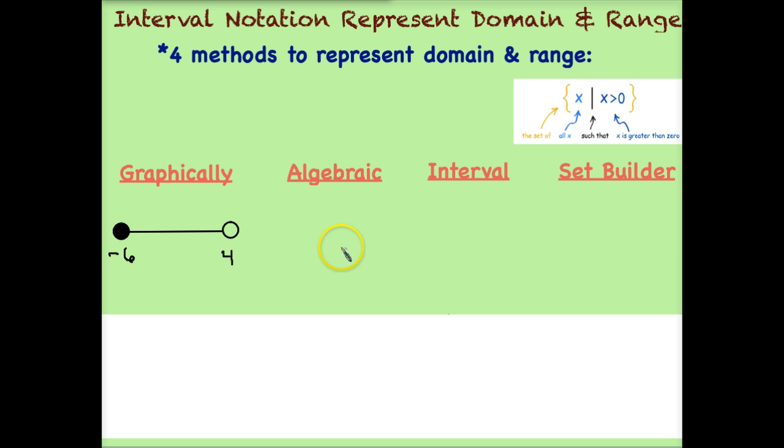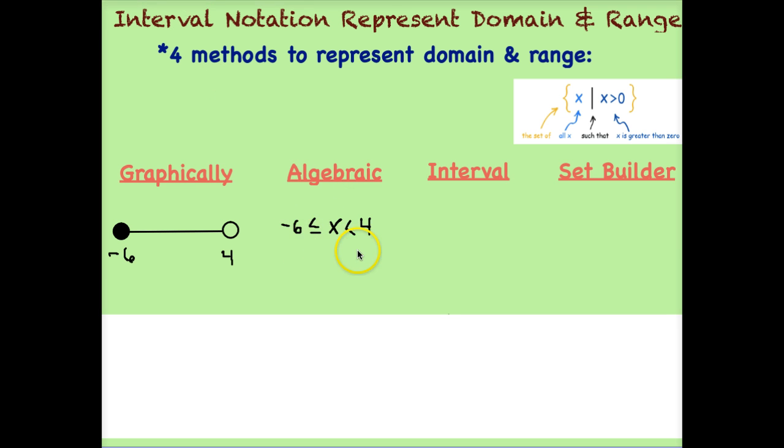So how would we write this algebraically? Well, algebraically, we use greater than, less than, greater than or equal to, less than or equal to, or maybe does not equal. So think for a minute, pause the video, and see if you can write this same domain, but write it algebraically.